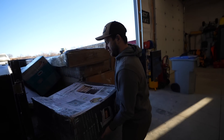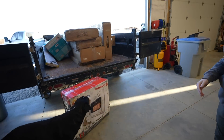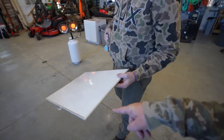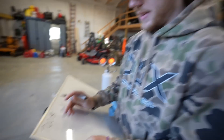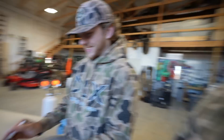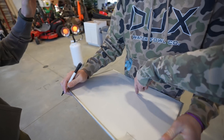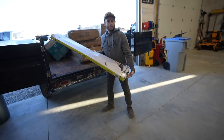We paid $700 for everything in this trailer. We're going to look it all up, find the MSRP, and see what the MSRP is. If we could resell it all at full price — and even at half price — are we making money? That is the question. We need a Mr. Heater 3000 BTU Radiant Propane. I'm going to guess it retails for $349.99. You're high — it's $250. So right there, since we started with $700, Mr. Heater alone is $250.